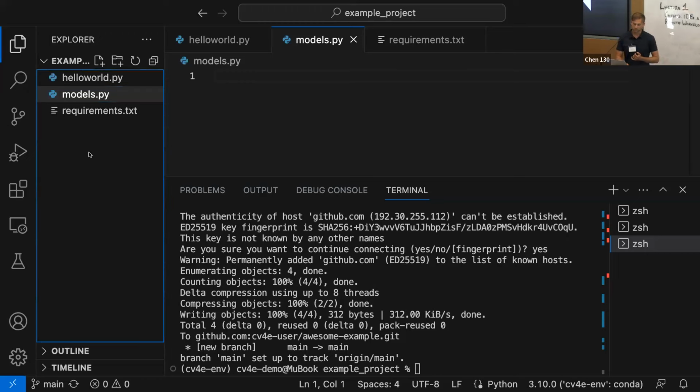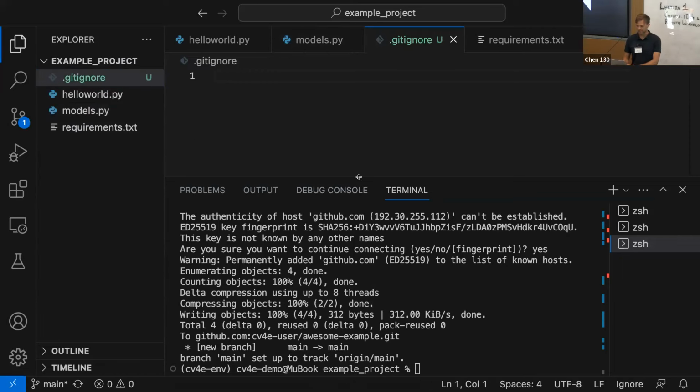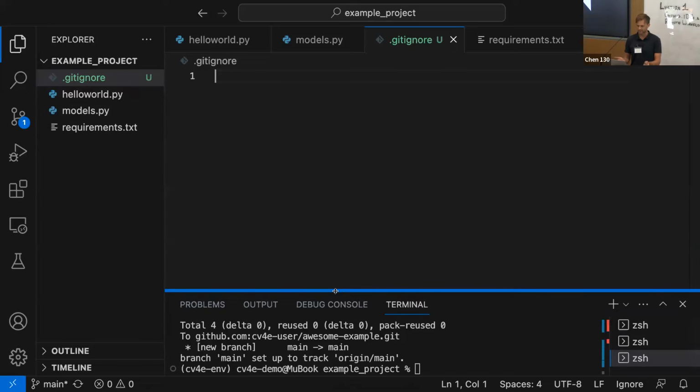To avoid this, you can create a .gitignore file in the root of your repository. And in this file, you can specify all the file types Git should ignore and never commit.